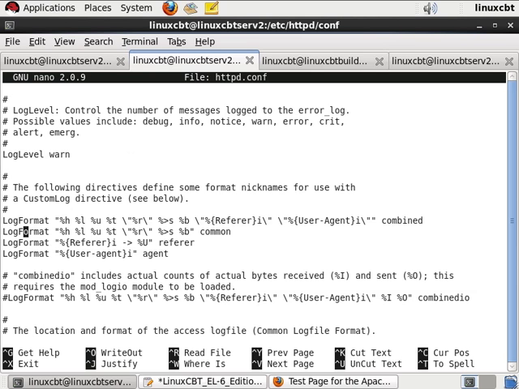So beyond errors, which are always trapped into error_log, this is where the LogFormat directive amalgamates a variety of variables and associates them with a particular name that can then be referenced on a per virtual host basis rather than reconstructing them each time.